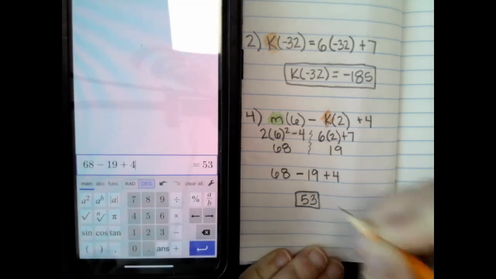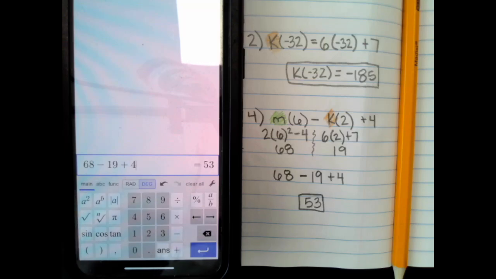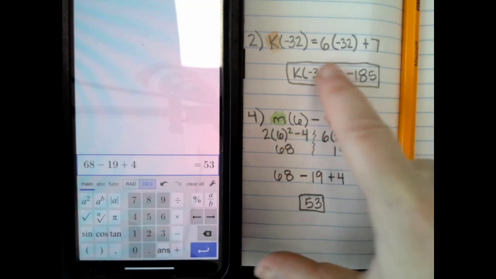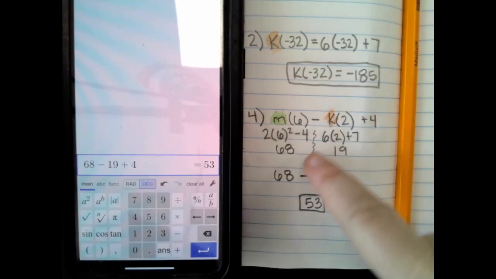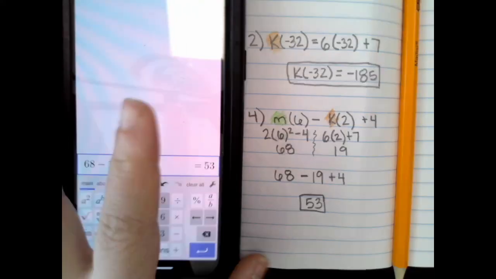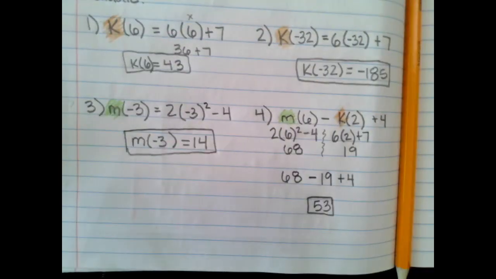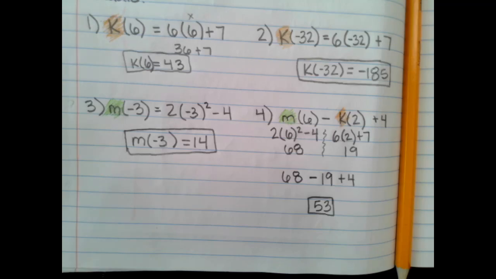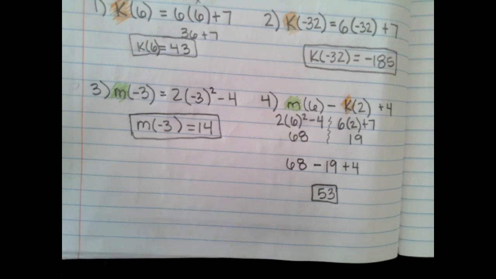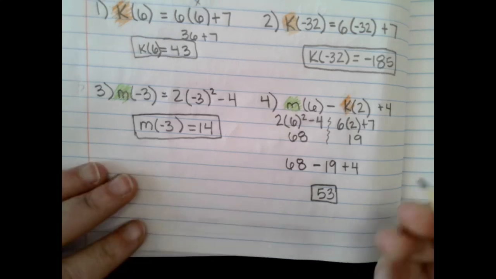Now you're probably sitting there like, why the heck are we learning this? We actually do this a lot in math where we use multiple functions and we have to plug in one thing to one function, another thing to another function. Now these functions are usually more complex. They're usually talking about interest in your bank accounts or your interest that you're paying on your student loans. Or they might be talking about population and doing things multiple times for different populations as one thing grows and one thing decreases, how that works.